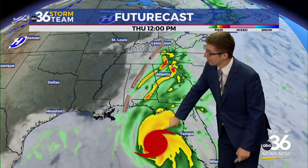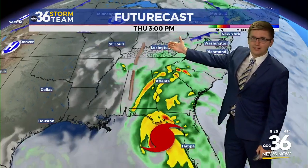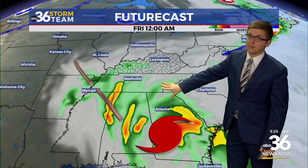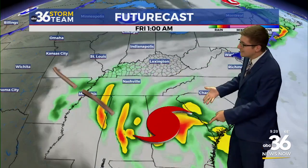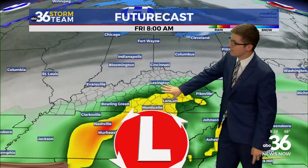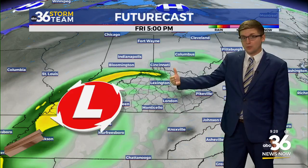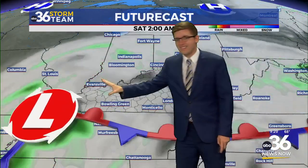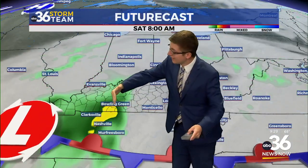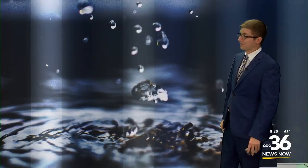Notice how it extends from there's Helene right there all the way to the north to right at the Tennessee-Kentucky line. That's going to be some heavy, heavy rainfall there. As this works inland, it's going to be weakening, likely a tropical depression by the time it reaches our area. But here comes our shield of rain, likely some gusty winds on Friday as well. Then this thing stalls out to our west, and it's going to slowly move back eastward, throwing some more moisture around, again, keeping this cloud cover around through the weekend.